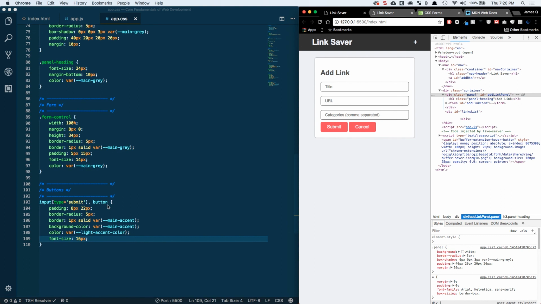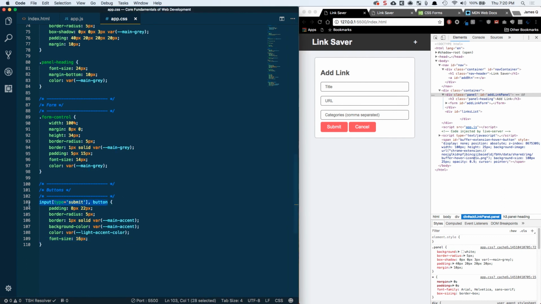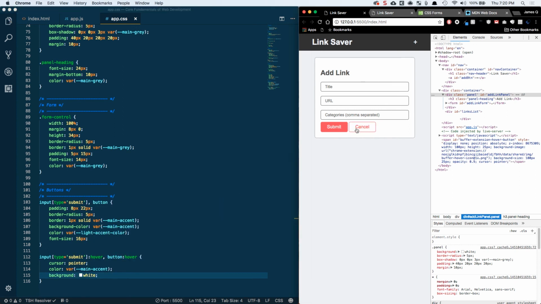So for our selectors, I'm going to select both of these same things. So I'm going to copy them down here and then do a hover for each one. So when we hover on any of these elements, we're going to set that cursor to pointer. So again, this just gives the user an idea that we're able to click on something. Color, we're going to inverse the color, so it's going to be main accent, and then background is going to be white. So now we see you hover over here, and it should toggle those colors and just kind of give the user good feedback that there's something that we can change.